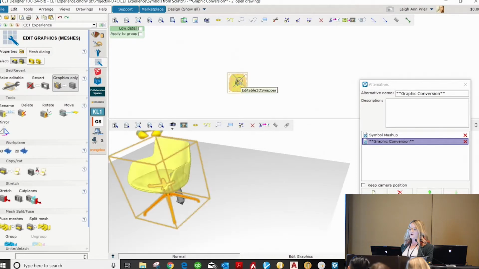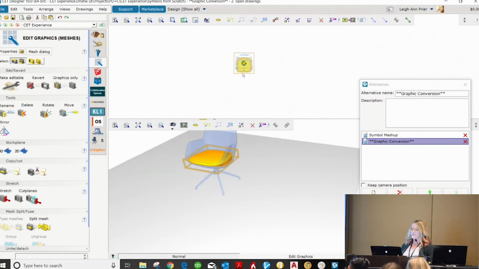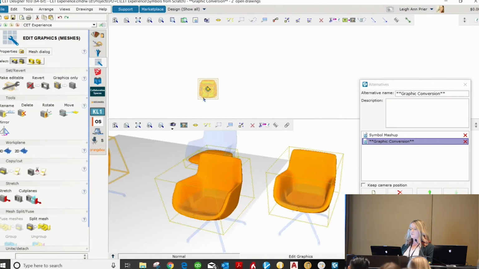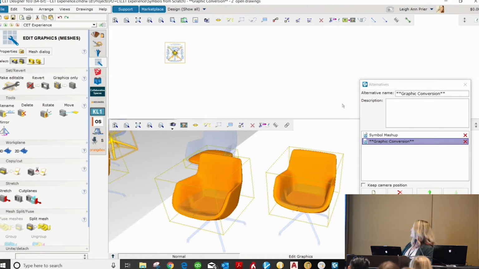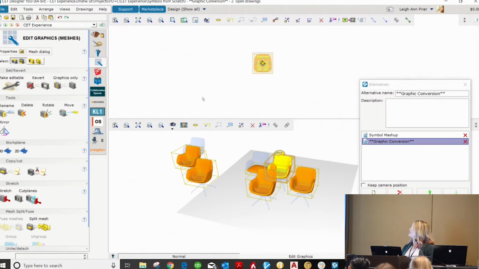When I use my graphics only and I convert it, everything looks fine. But the minute that I start moving it around, I have all of these little shadow graphics that follow it. I'm not copying this symbol, I'm just moving it around, and it leaves these shadows, right? The only way to really clear those out is to completely shut your drawing down and then reopen it, and then they're gone. Well, I don't know about you guys, but I'm busy. I've got a lot to do. I don't have time to sit around and wait for my drawing to close and then reopen it again.